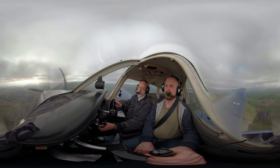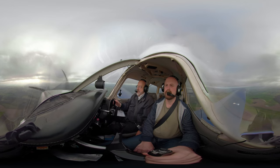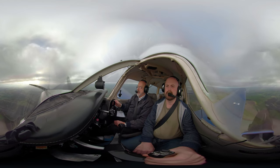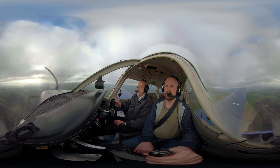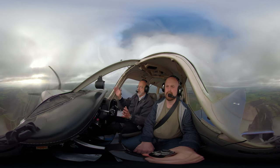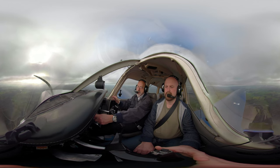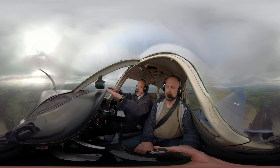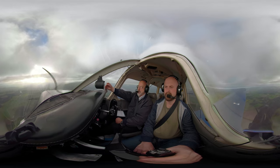Okay, let's go back to 2300 RPM. And that approximates to the straight and level attitude. So I'll just trim it down to that. And we don't want to let the nose go up, and we don't want to let the nose go down. We want to hold a certain attitude, so if we hold that attitude, and we trim it out so that we can take our hands off the controls, the nose doesn't want to go either up or down. The aircraft is maintaining a constant height, not descending or climbing, and that is the attitude that you need to maintain. So you try and hold that attitude as best you can.